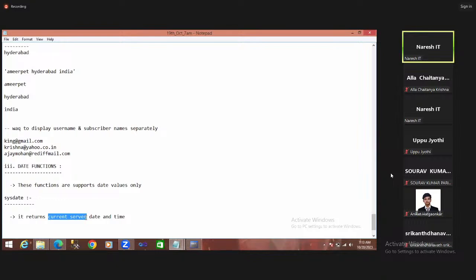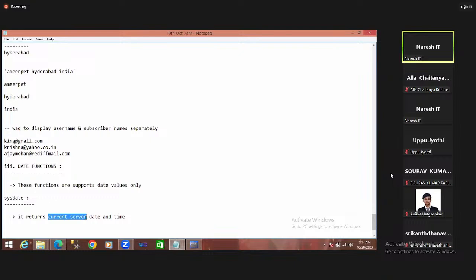Right now, you and your server are both in the same place, so there is no problem. The date displays the same as now, based on India's time zone, plus 5:30 hours. Based on the time zone, it displays date and time in India anywhere. Client and server are both in the same place, so we cannot see a difference in the system date.